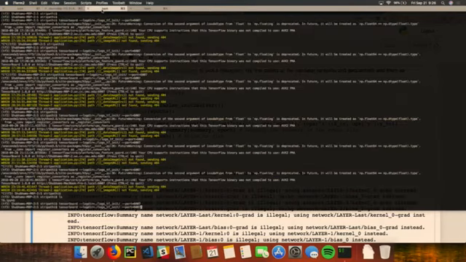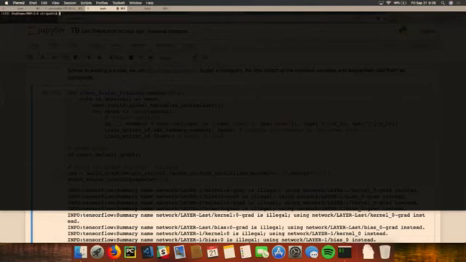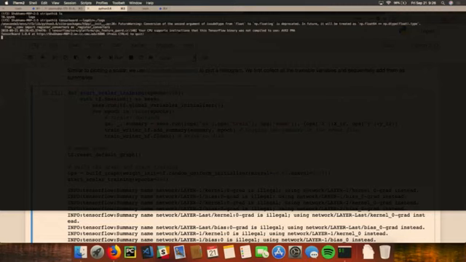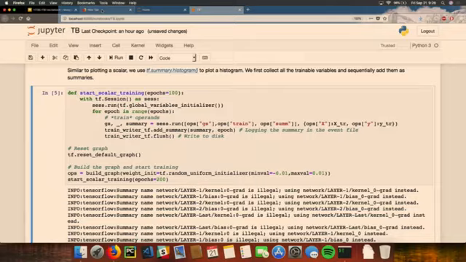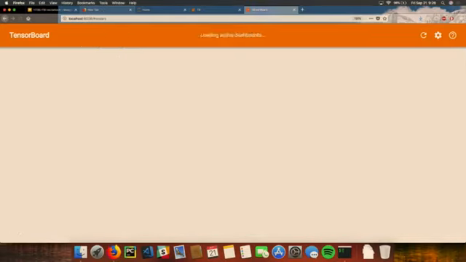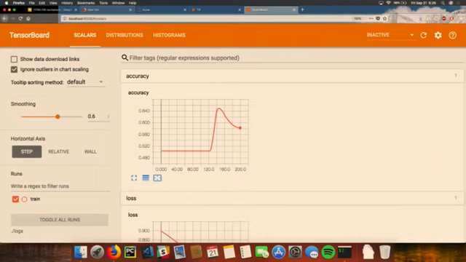We are going to go in the same directory that we have been going. You can see that we have the TensorBoard IPython notebook and the logs directory. Now what I'm going to do is call TensorBoard with a particular argument, which is going to be log dir, which tells where the log directory is. It is nothing but logs for us, and that's it. And let's start. TensorBoard automatically starts on the default port of 6006, so we need to go check our localhost 6006.